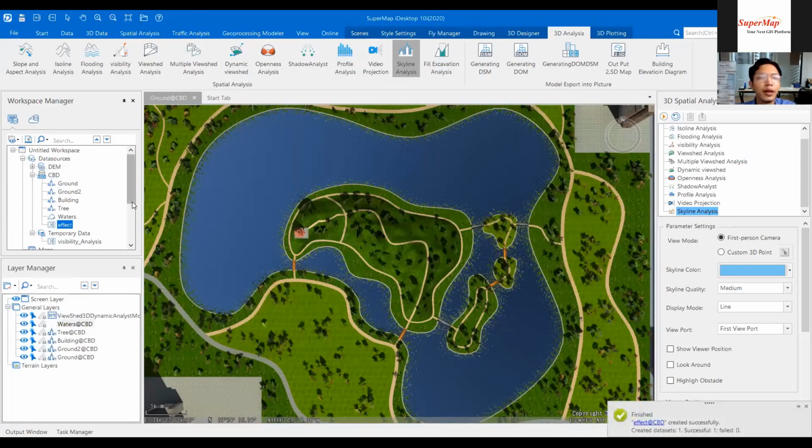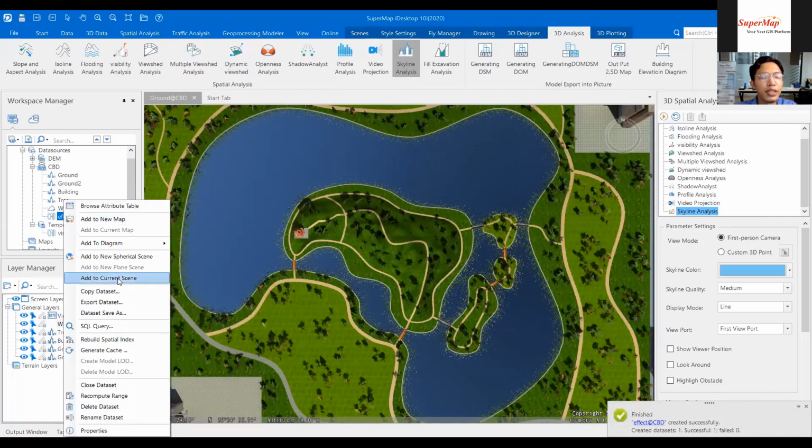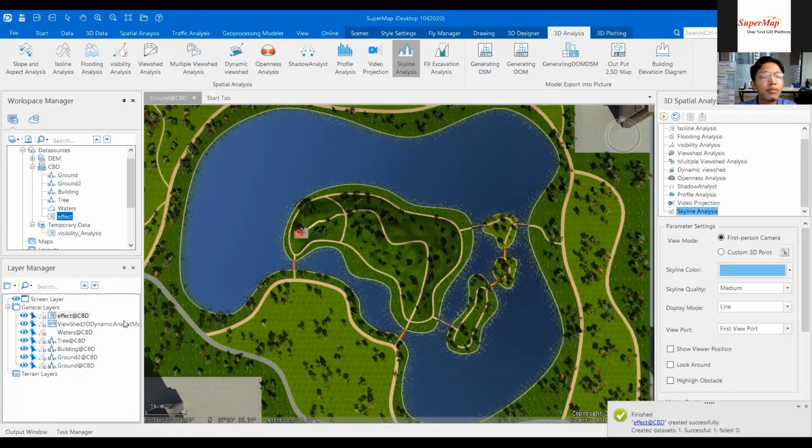All right, we have the effect dataset in the CBD datasource. We can add it to the current scene. It has moved to the general layer, and on effect we can draw the particle object.